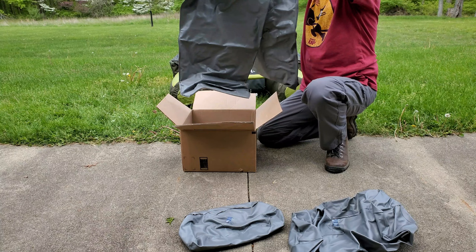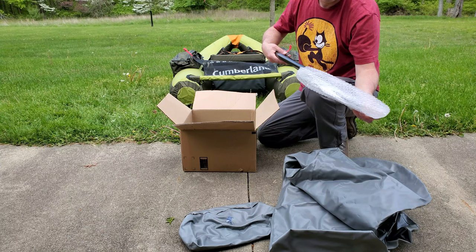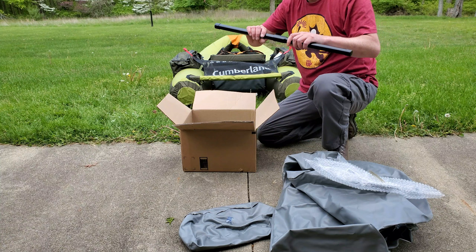Spreader bar. The spreader bar that comes with this White River float tube is a metal bar. Actually, it's not. This one isn't metal. My prior one is a metal one, and it actually bent. I used it so much it bowed in the front of the stripping apron. So that's new, and I'll keep it.